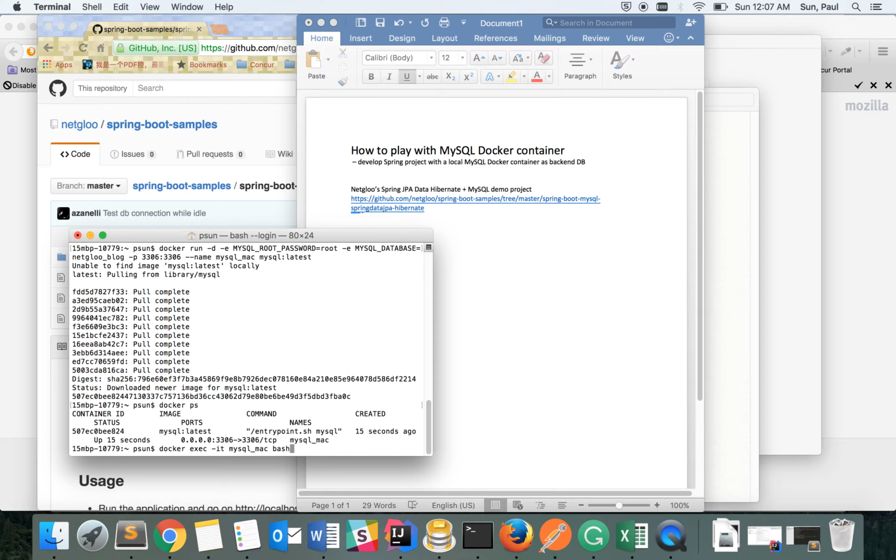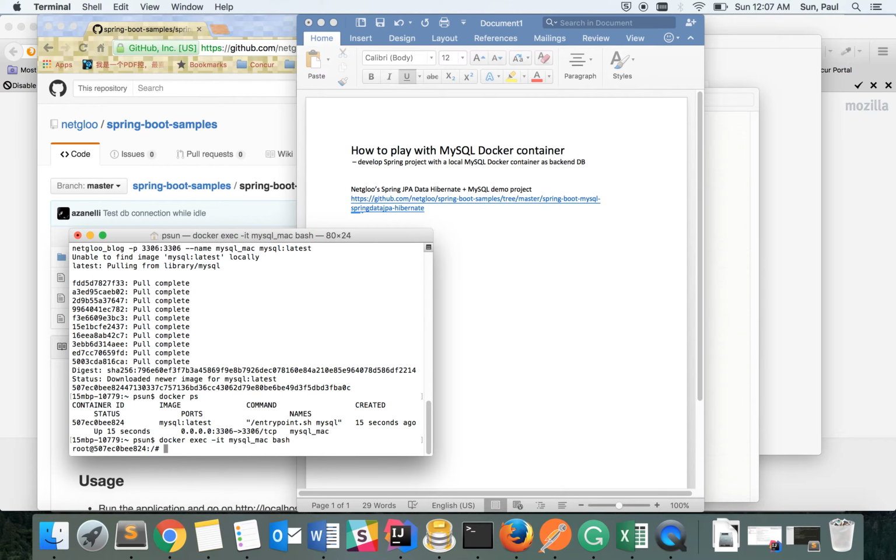This command sends the bash command to this container and sets up an interactive terminal. That's what -it means. Let me just run this. You see the prompt turned into a number sign.